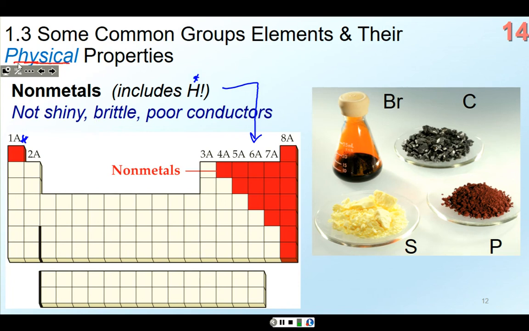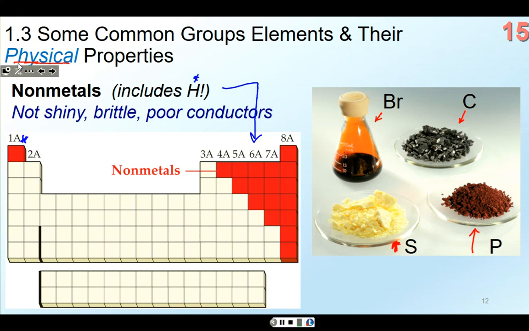In this picture, we have representation of bromine, which is a liquid, and it has a lot of vapors that make for a very colorful looking vapor above the liquid in the flask. This is carbon. Doesn't look like much, but it might be exactly what you find in your pencils, called graphite, in your mechanical pencils, or any pencil, but sometimes we see them more in mechanical pencils. Phosphorus is a red solid, hardly shiny, not a bit. And sulfur was shown somewhere earlier, but sulfur is a yellowish powder, shown in this picture as well. So those are examples of nonmetals.